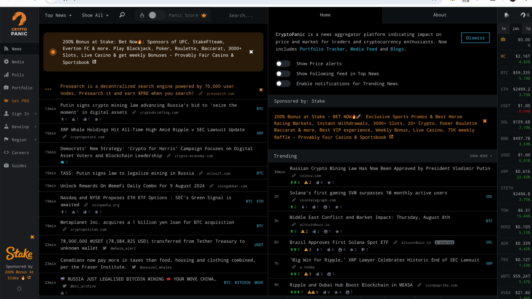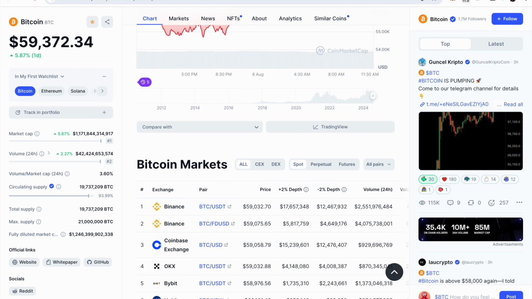Hey, people, we've shared with you 20 plus tools that we use for research within the Research Hub at the Sniper Club. And these tools, using them daily, is going to give you an advantage over much of the crypto space. And so you won't just be dependent on YouTubers or posts on Twitter or people who are being paid to shill projects and you end up being exit liquidity for the project. No, you're going to be able to do your own research, identify winners, identify strong projects, and you're going to be able to be early because in the crypto space, certainly the early bird catches the pump.